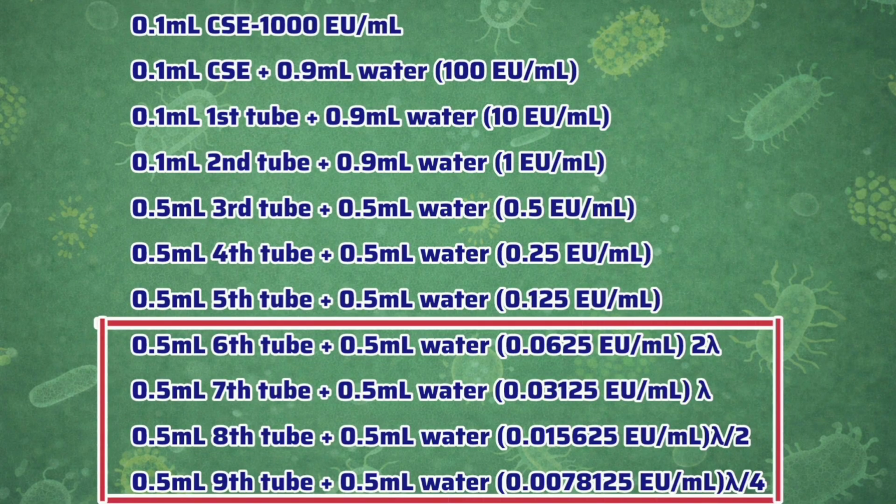We already discussed that the value of lysate sensitivity is called lambda. Here, the dilution at which we get 0.03125 is called lambda. The upper value is called 2 lambda and the values below are lambda by 2 and lambda by 4. This standard curve is a primary step. This is not only for the sensitivity test, it is applicable for all drug product analysis, medical device analysis and endotoxin recovery, for everything. But the standard curve varies based on the lysate sensitivity and CSE.